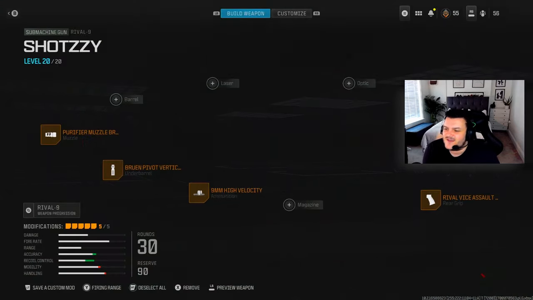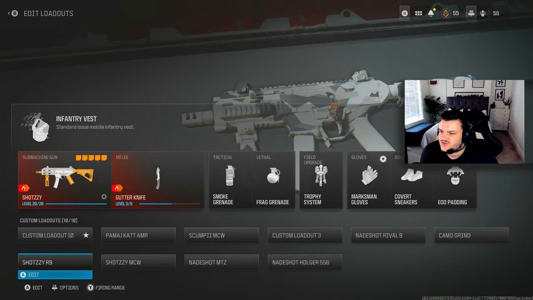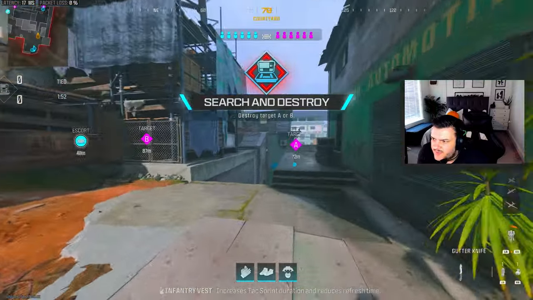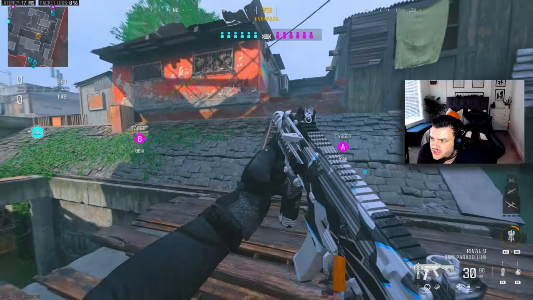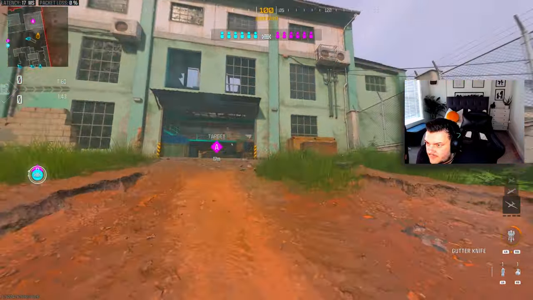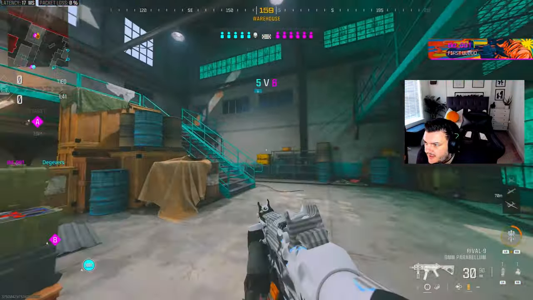Let's jump into a game and show you what it's like in Search and Destroy. We just joined another game in process. Oh, it's the first round. We're okay. We can stick with this one. Let's go and push and show you this Rival 9. Underpass yet again. Quite a long range map, but we should be able to get some gameplay in, surely.